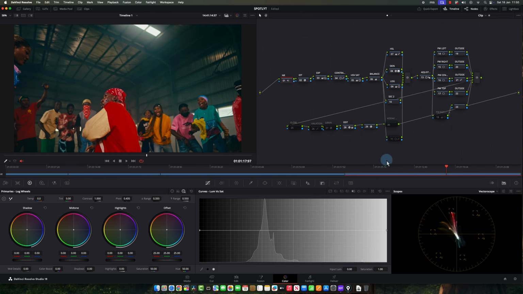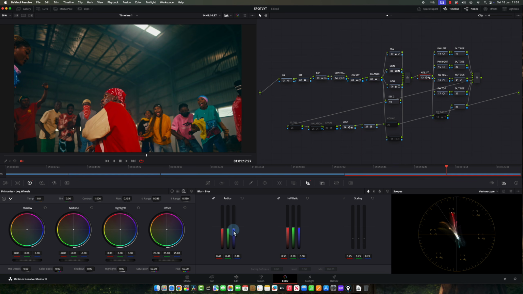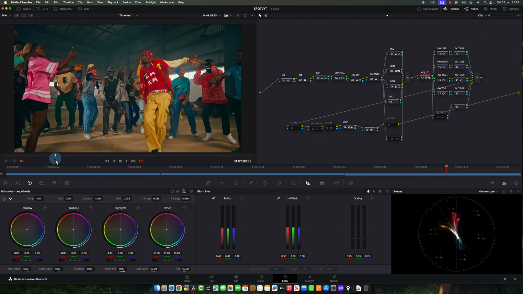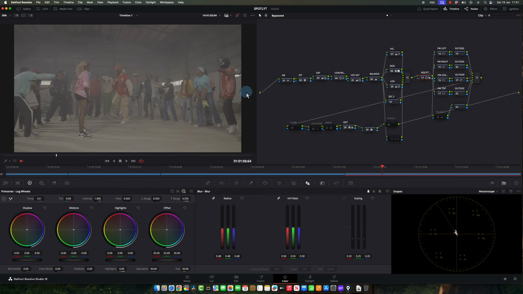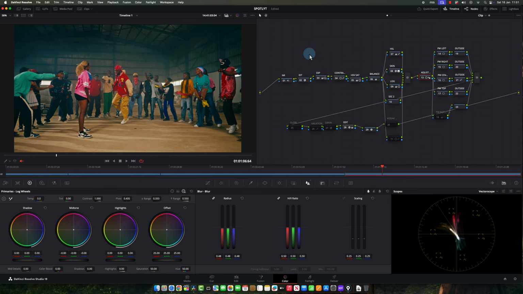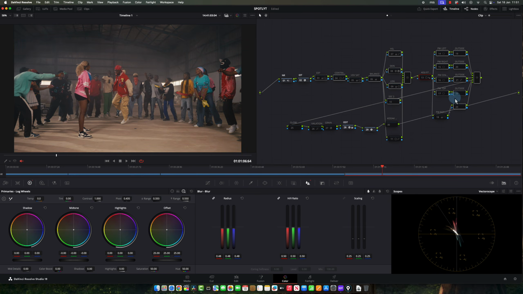Okay, and if you check some things, we will look at our skin tone. We're sitting very well on the skin tone. The colors are looking nice. Nothing is over, so everything is fine. Then here I just added a little bit of sharpen, took it back to give it some more sharpness. And that's about everything I did on this particular shot. Nothing serious. This is what we had before, and this is what we have now. And you can see all the decisions that I took just to make sure that things pop out.